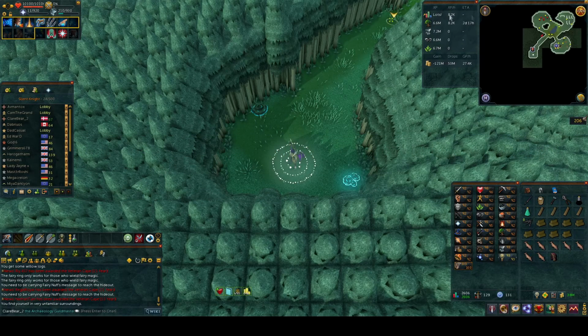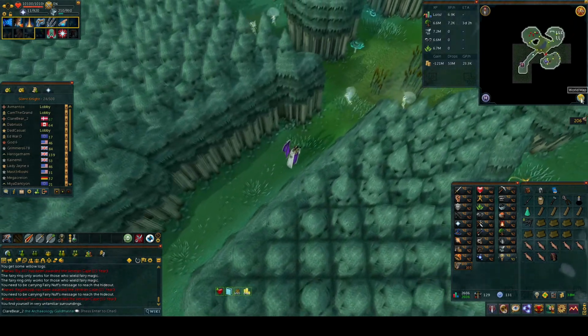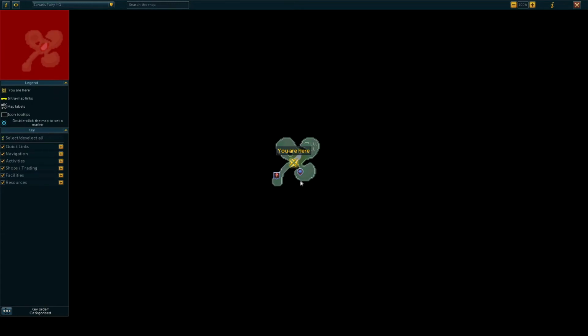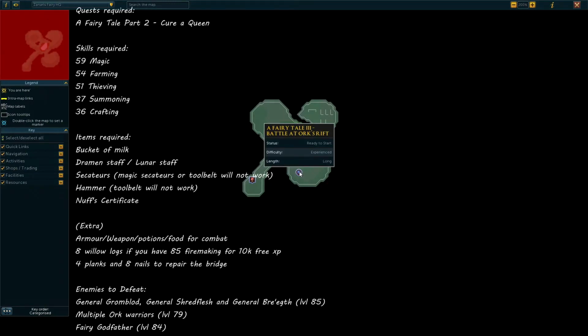Hey guys, and welcome to my quest guide for the 2010 Members Quest, FairyTale Part 3, Battle at Orc's Rift. So to start this quest, you will need to have completed FairyTale Part 2, Cure a Queen.